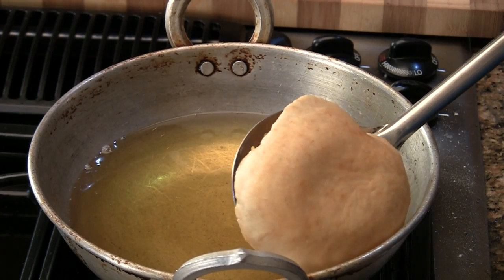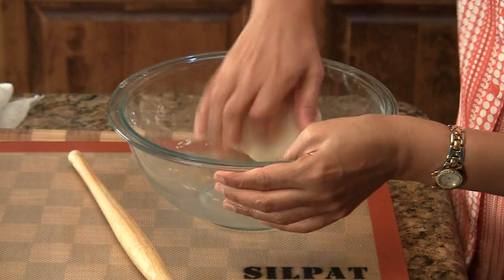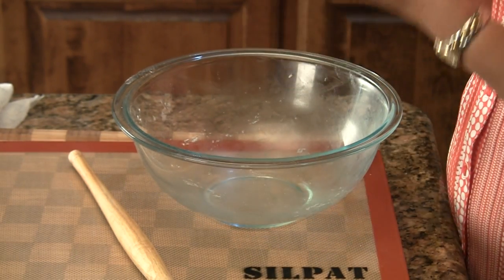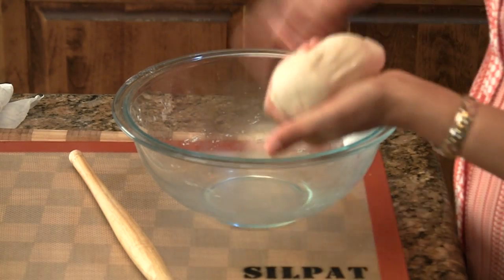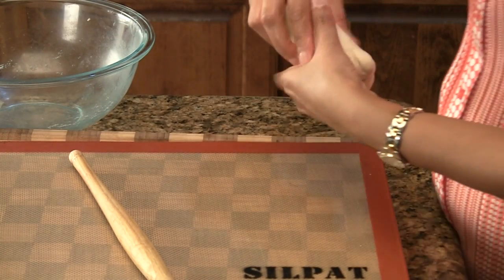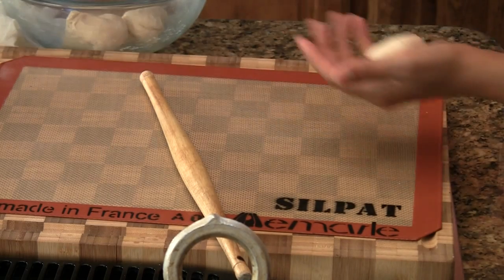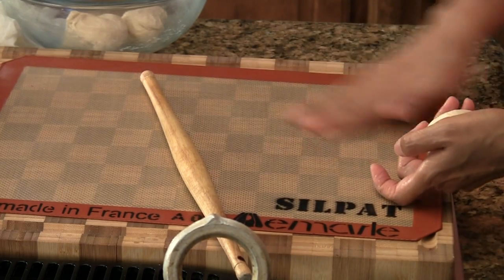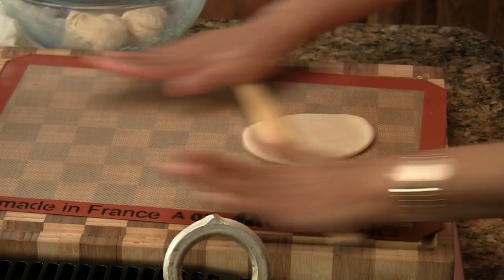Here is experiment 2. Once again, I'm going to knead it. And right off the bat, the first difference that I'm seeing already is the dough is soft, but it's not as porous as the one with the yeast. But it is still pretty soft. And of course it has not risen like the one with the yeast. I'm going to make a nice smooth ball and slightly oil my surface, and roll this one out.